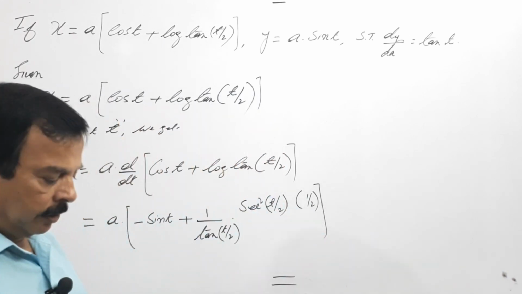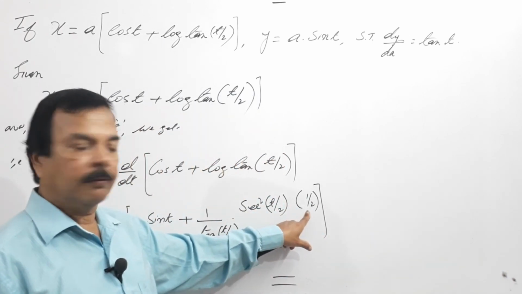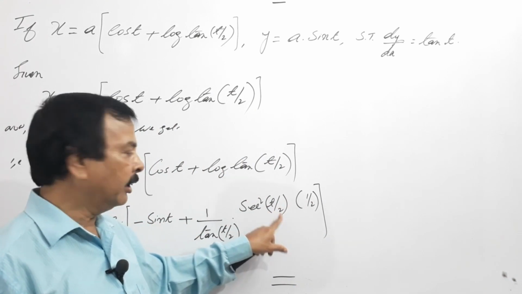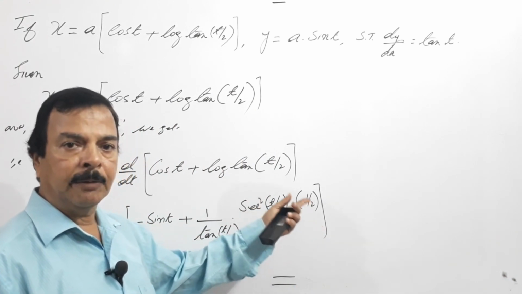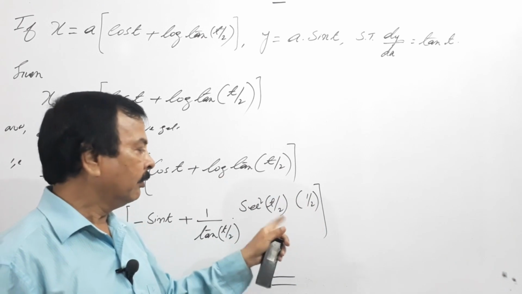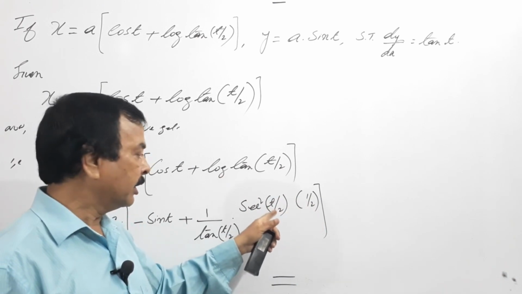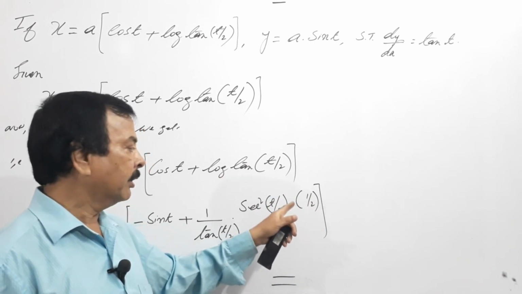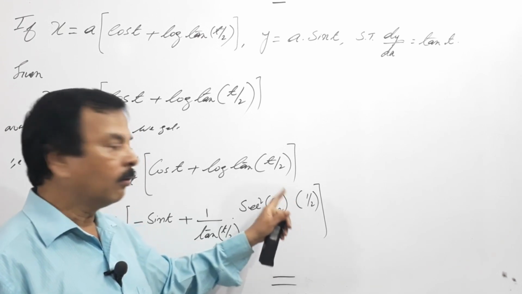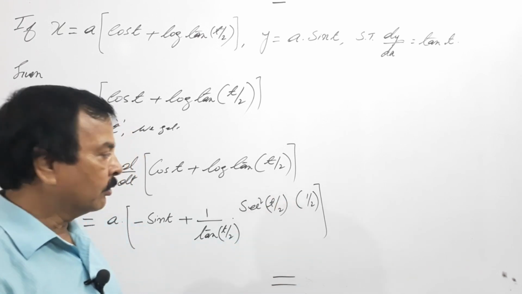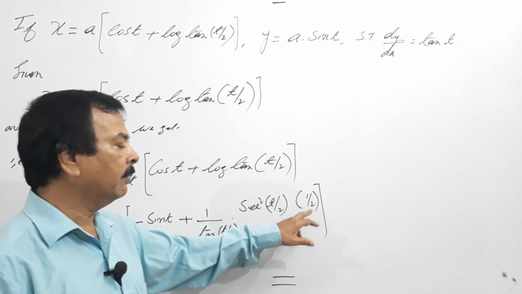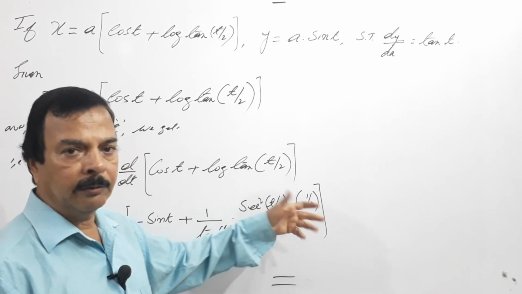Most of you go wrong here. We will not differentiate this because we have a function. If you have only t, dt by dt would have been 1, so we would have neglected it, but we have t by 2, that becomes half. But this you should remember, if you go wrong here, your entire problem is gone. While correcting the papers, most of them don't put this value and we can't proceed.